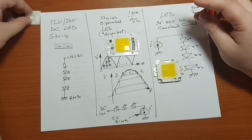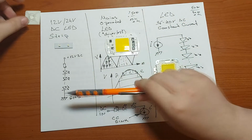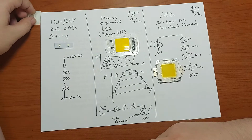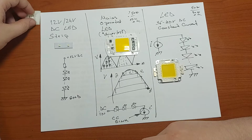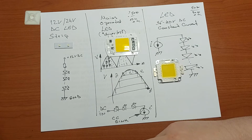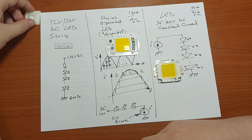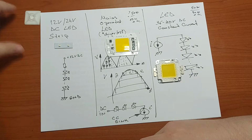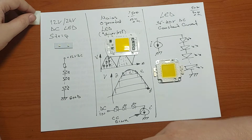So basically we have three main options to choose from. Well, the most safe and easy one is a 12 or 24 volt DC LED strip, which can be operated easily by a 12 volt power supply. You don't need any kind of extra or specific hardware to light them up and to use them.